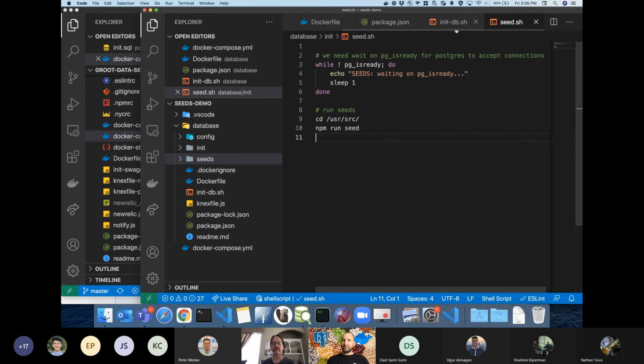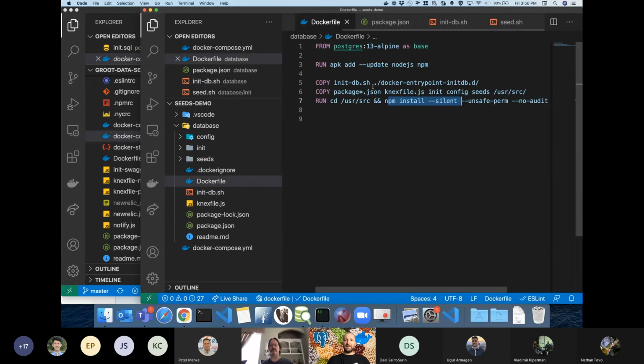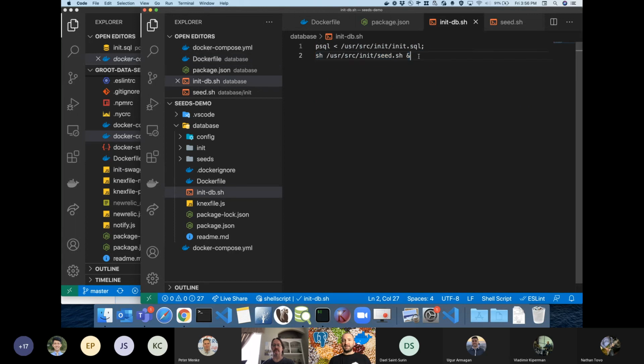I think the key for us was figuring out that, hey, we can just run this in a separate process. There were some issues trying to run the seeds as part of the init scripts, as part of initdb. But until Postgres restarts, it's not ready to accept connections, so you can't use connects to do that. So that was the last little hurdle for us in getting to be able to do these seeds as part of the init.